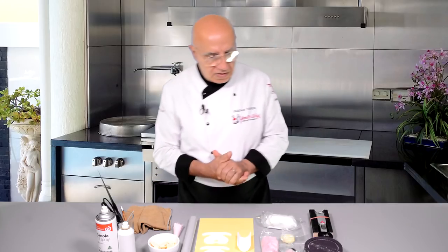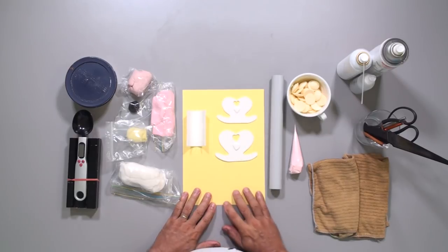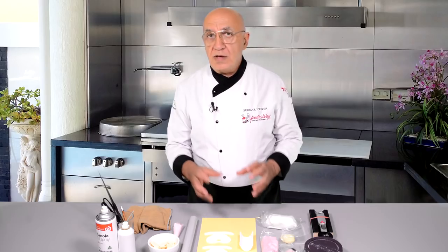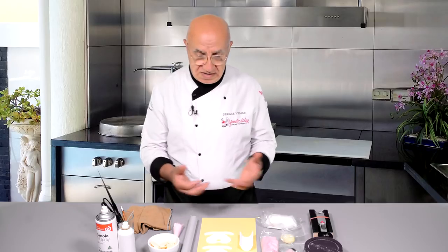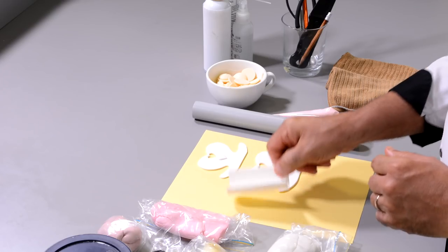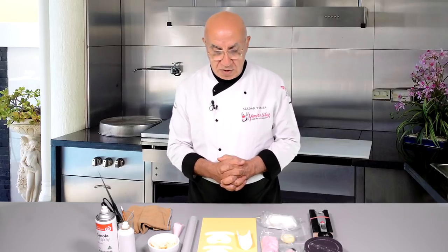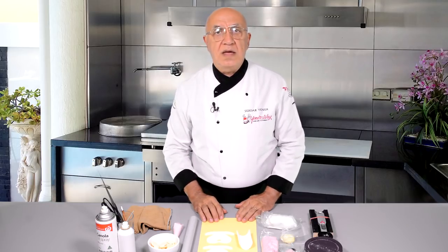What you see on the table is what we need — quite simple. I have those pastillage parts that I did yesterday, because when you do something with pastillage you join it and put something inside, so that pastillage piece will hold another piece inside or near to it. That's why it's a good idea to make it a day before and let it dry nicely. I'm going to show you again exactly what I did yesterday, one more time.